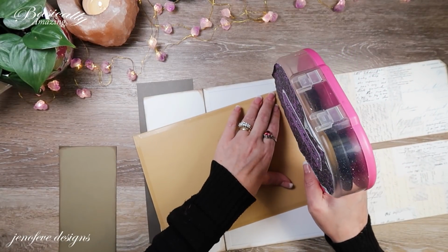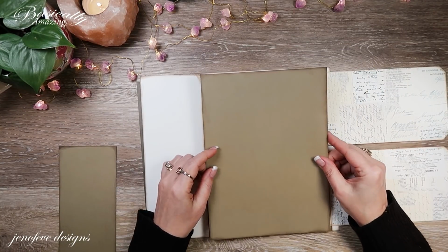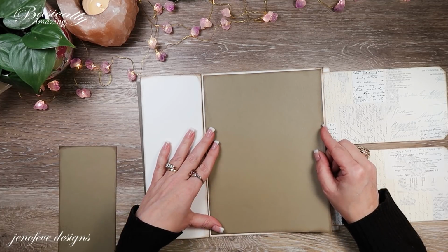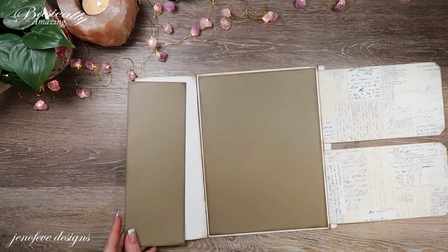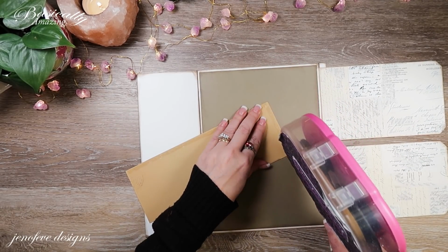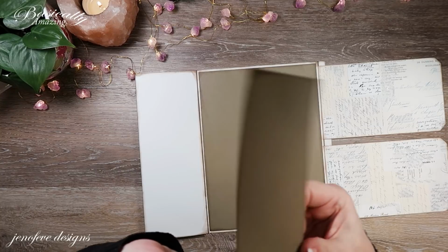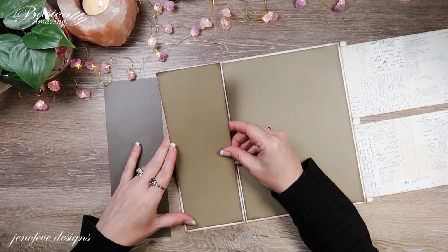I like the green color a little bit better than the yellow color, but that doesn't really mean anything. I think it'll just be a nice contrast for whatever you put on top. And so will the yellow, depending on what you put on top. And then we're just going to stick this one right down. This is a Scotch ATG Advanced Tape Glider. And I've got my Tape Depot refills link down below as well for the pink ATG.